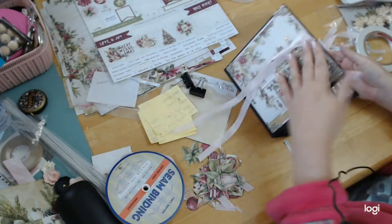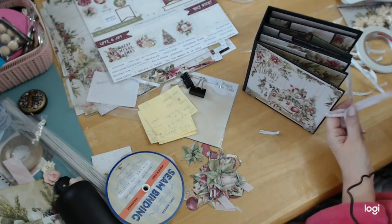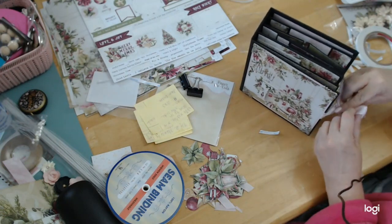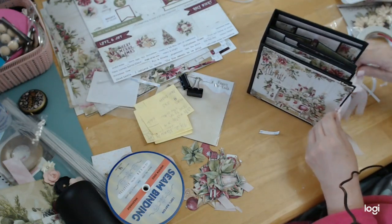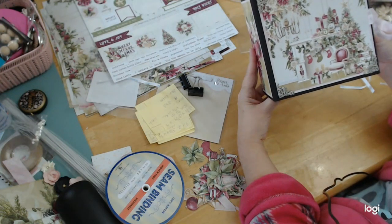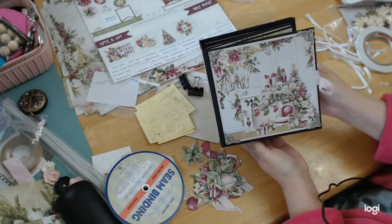Yeah, I love it. I love it. And we did different things on different pages, which I like. Sorry about the mess up, but now you know how to do the mirrored page the right way after I messed it up initially. But we were able to fix it, so not a problem. I do like that I added those little rhinestones. I think it just adds a little something and it looks really sweet, and I do like that I used the book corners too. So there you have it, guys.